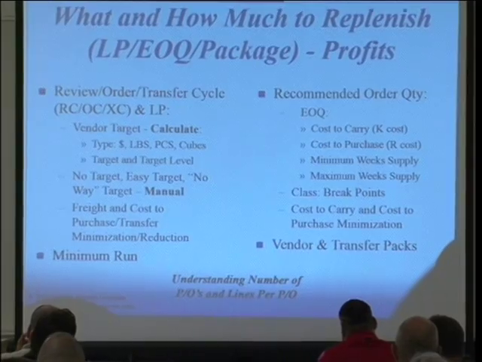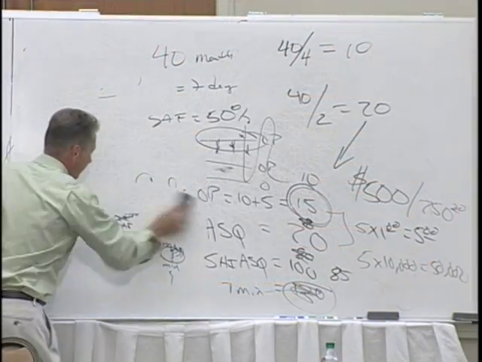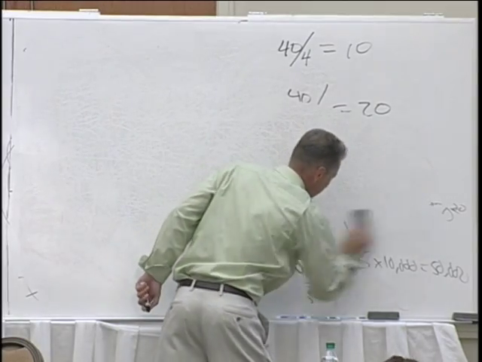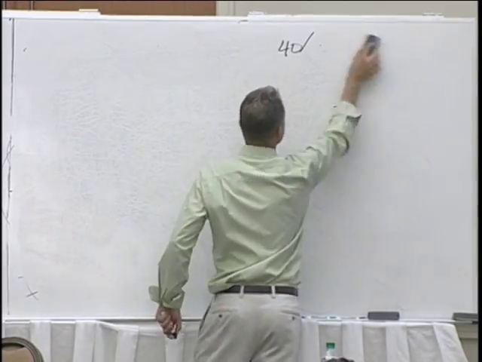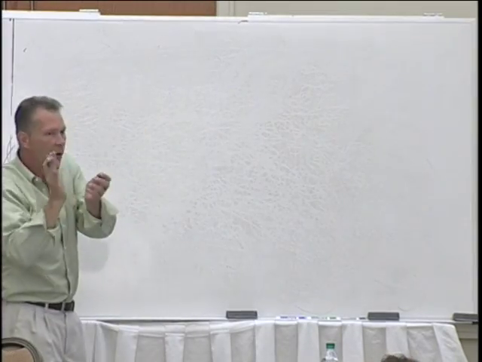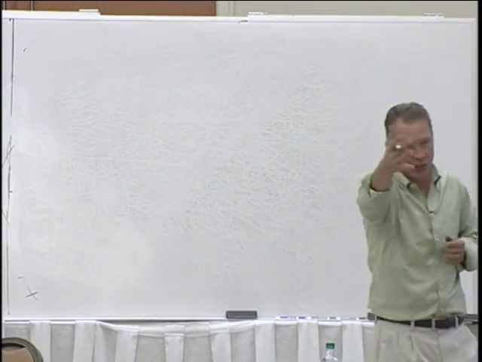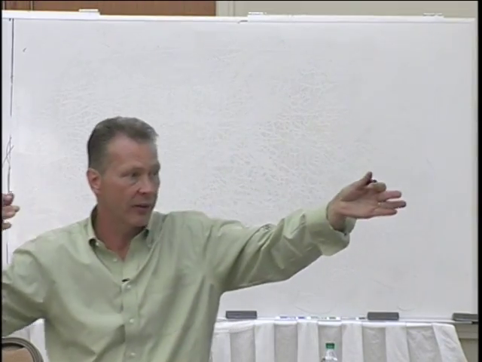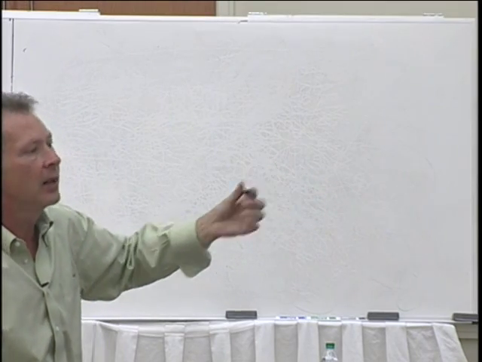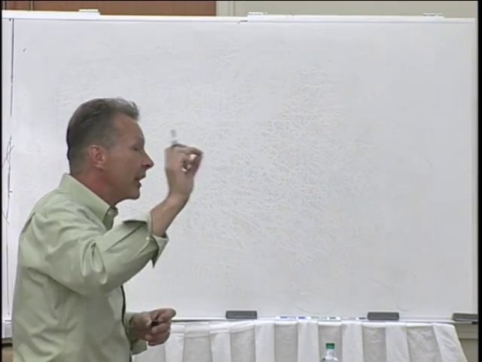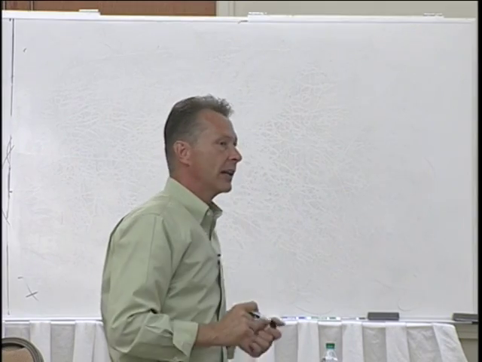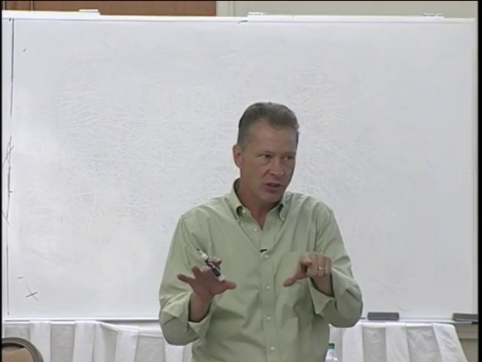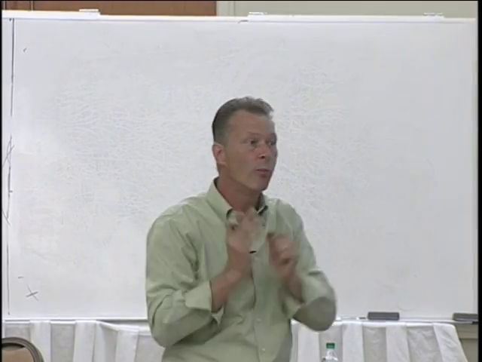So here's what's going on. First of all, I don't like your order cycle of 1 day, but I'm going to switch it to 7 days, because even though I can make Target every day, doesn't mean I want to make Target every day. It's too costly, okay? Now again, if you've got your 13 cents cost of purchase, buy it daily. So if you got full VMI EDI, I agree with your daily. If there's any human touch, buy weekly, or you're spending more than we need to.